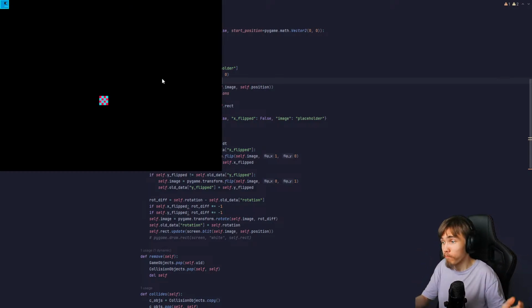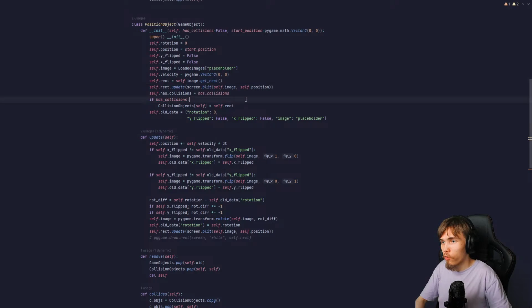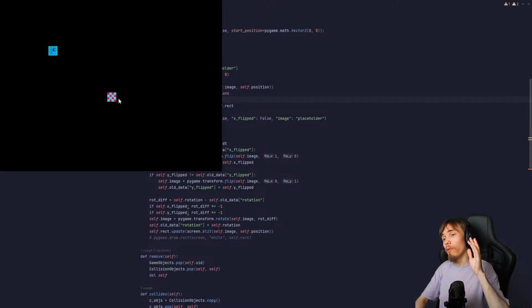It works. So now we have the collision system functional and good as well at that.